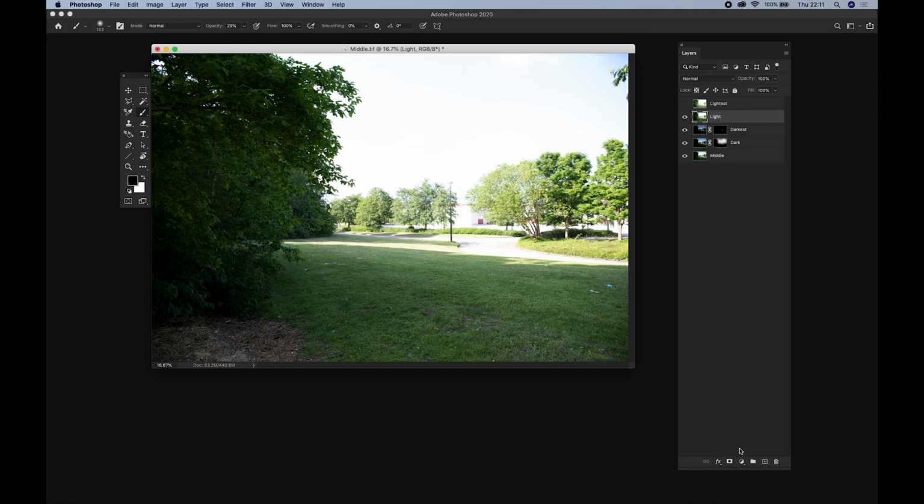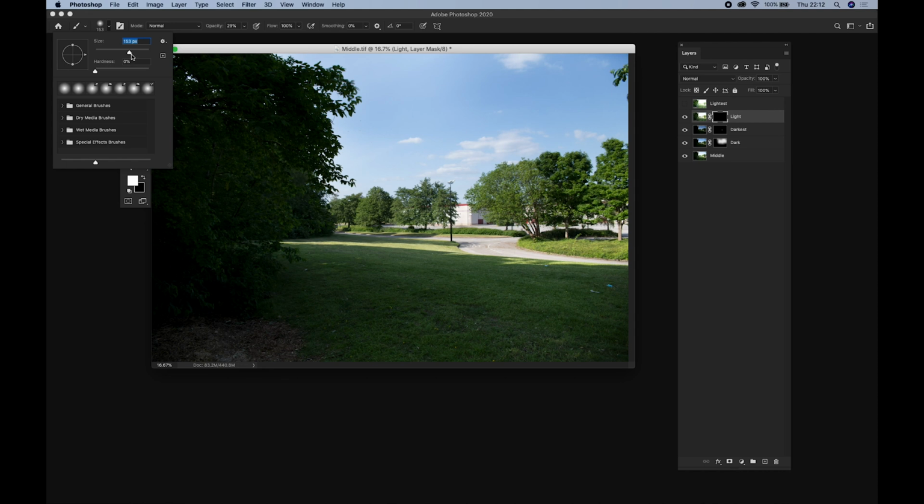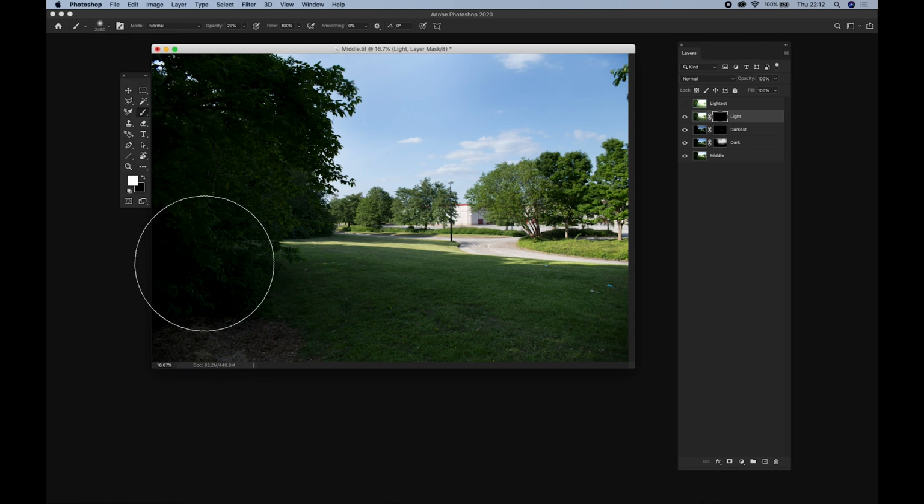So clicking on the light layer, making a layer mask and holding down Alt to conceal it. And now if I get a brush, I'm going to make it big again, up in the thousands, maybe 2000. Yeah, that'll do. And now let's get my opacity up to 40. You can do the opacity by going up to the box here and typing in a number. So you can go 36, but there's a really good keyboard shortcut, which is just press a number. So if you want to go to 90, press 9. If you want to go to 30, press 3. I'm going to go for 40 to start with and see how I get on.